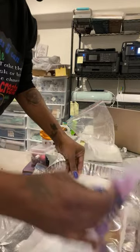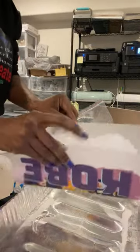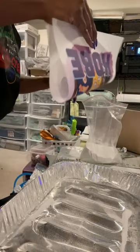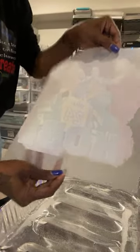Okay. I'm just trying to make sure this is all getting over the edges, make sure everything looks good. And then the guy told me it's best to put this powder on within a minute of it coming out of the printer. So I did that. It's been less than a minute. Then you shake it off a little bit, and it's done. So now I'm taking it up to my heater so we can cure it.